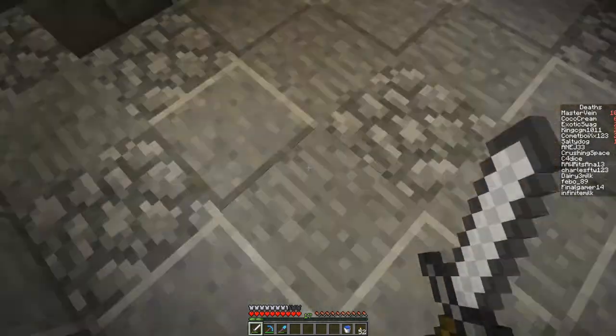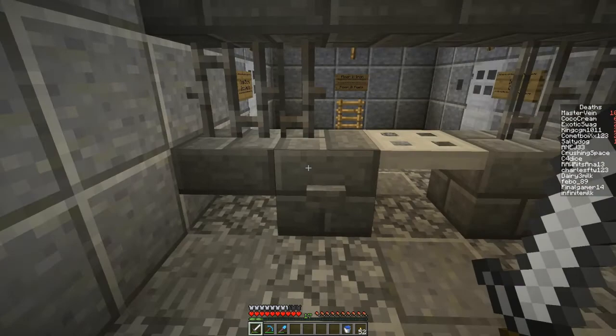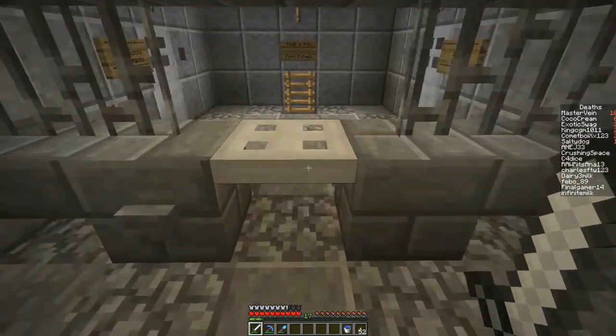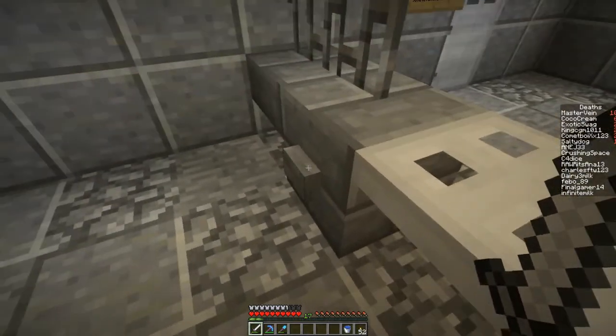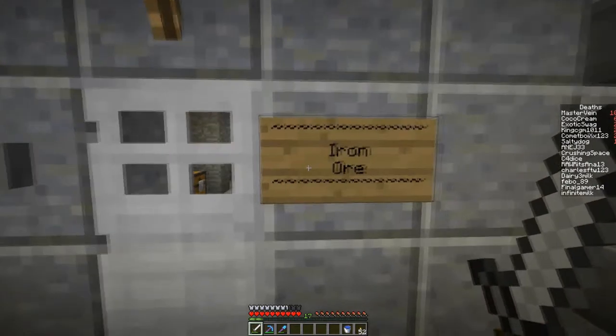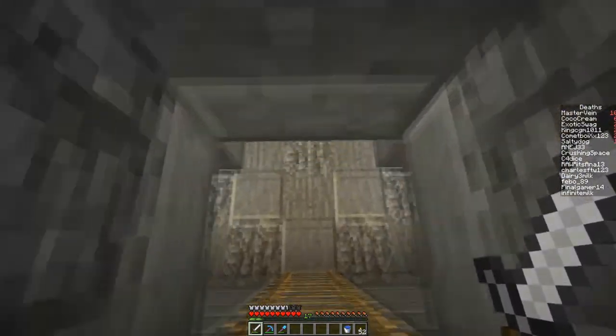We got the polished andesite here, smooth stone and cobblestone. Iron bar, slab, brick, slab, slab, all the way across. And then using the new iron trapdoors. We got the first floor, which is iron blocks and ingots, iron ore, and then below would be fuels.